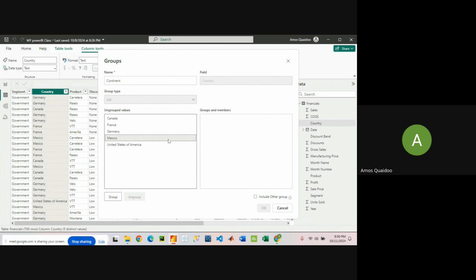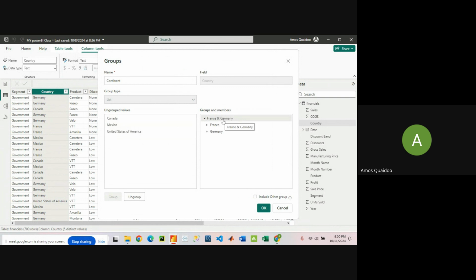Okay, so let's do the groupings for the country column. Now we know that France and Germany are from the same continent. So you select these two. You are doing multiple selection, so you press Control, then you click and you click. Then you click on group, which moves you to groups and members.